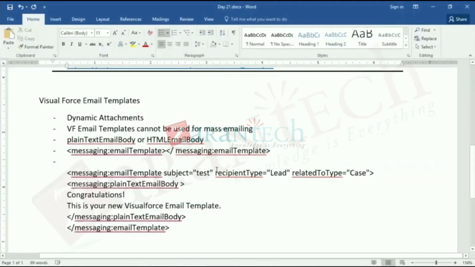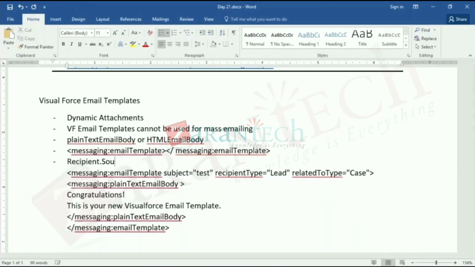One more thing that you should remember here is that you have the recipient type and the related to type. So whenever you want to address any field from the recipient, you will have to write something like recipient dot the field name, like lead dot source.